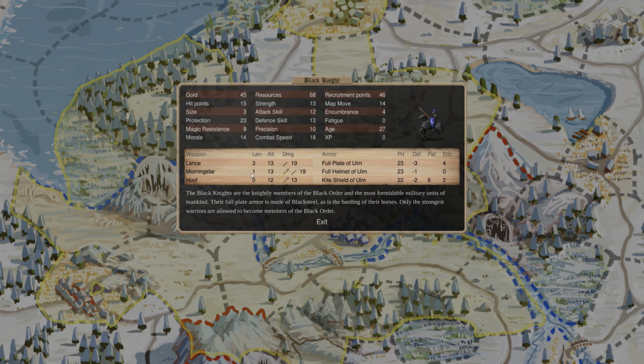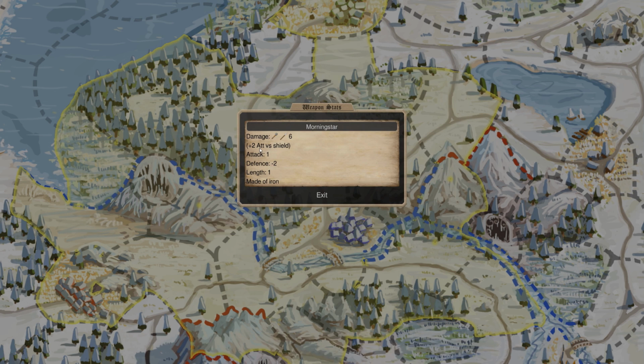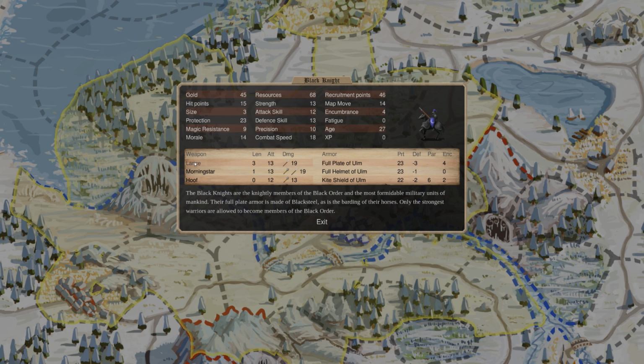So these guys are significantly more gold expensive, but they combine a bunch of things that are going to make them much better. So they've got a fair amount of damage. They're doing an attack for 19 and an attack for 13. So a fair amount of damage. Morningstar is a pretty solid weapon. They also have a lance for that initial hit. And yeah, so that's all good. They also have the 23 protection and a kite shield.